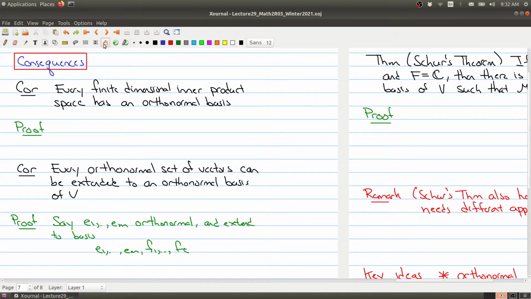whenever you have a finite dimensional inner product space, it actually has to have an orthonormal basis. So you can find an orthonormal basis. And why is that? Well, the proof is actually very simple.